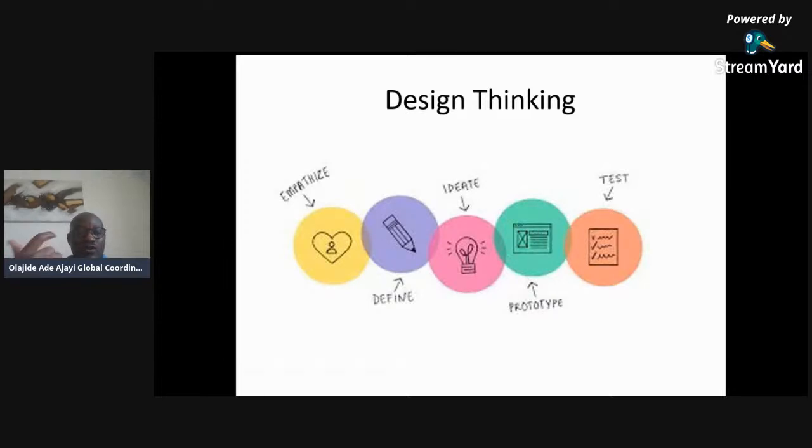So when you start to brainstorm, ideate, and use other techniques to ideate, you start to see your product come to life. And then you could prototype, create a small mini prototype, and then test your product. And then you go back to the empathize phase. So this goes in a loop. You continue to try and try and try again, refining your product. But you're going to hear more about this further down the line.